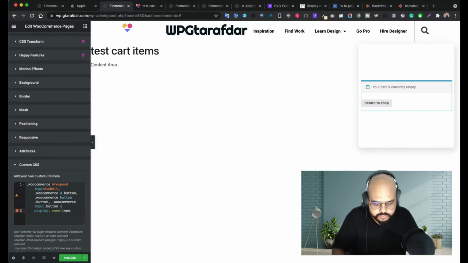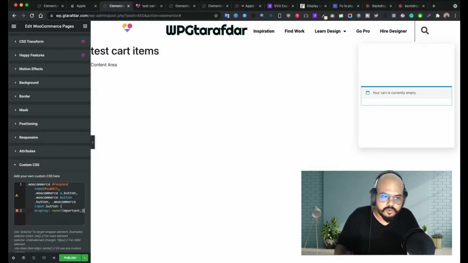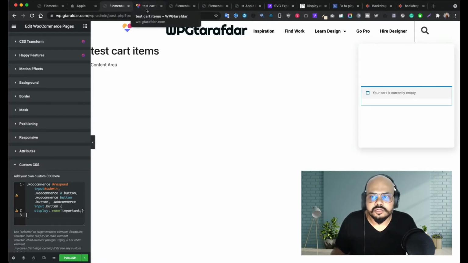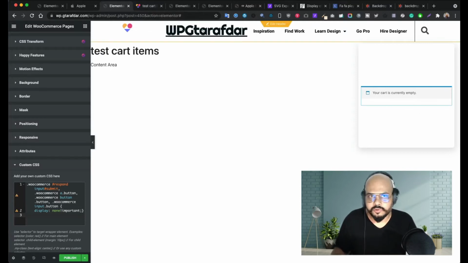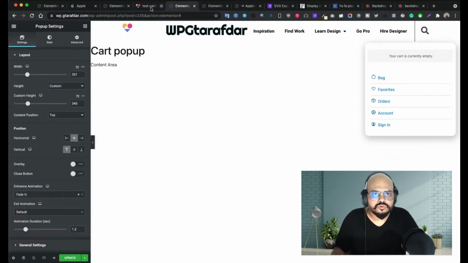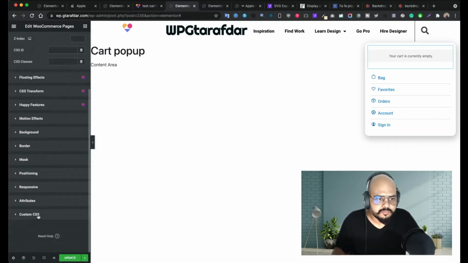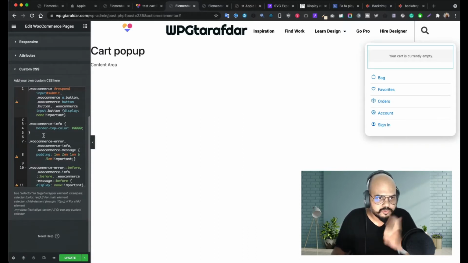And to make it more reliable, I am just using the important tag. So I have already removed these options. Okay, now there is another part. In this way you can remove all the unwanted things. To make it faster, I want to use my previous method which I have used here. All the CSS I am going to share, so you can see what you have to change.